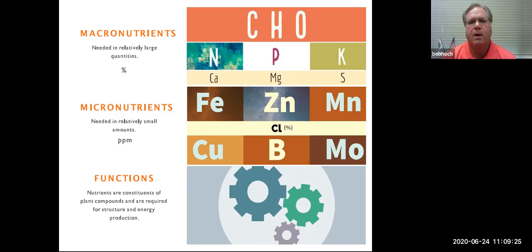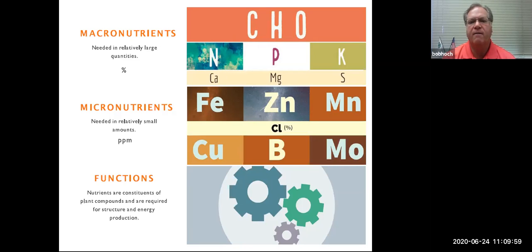The next group there, just underneath that top layer, would be a group of other macronutrients, and these are nutrients that are required in relatively large quantities in the plant. And when we do a dry ash analysis of a leaf, where the plant material is dried and then burned and then put in a machine that measures the amount of each of those nutrients in it, that's what happens when we send off a leaf analysis.